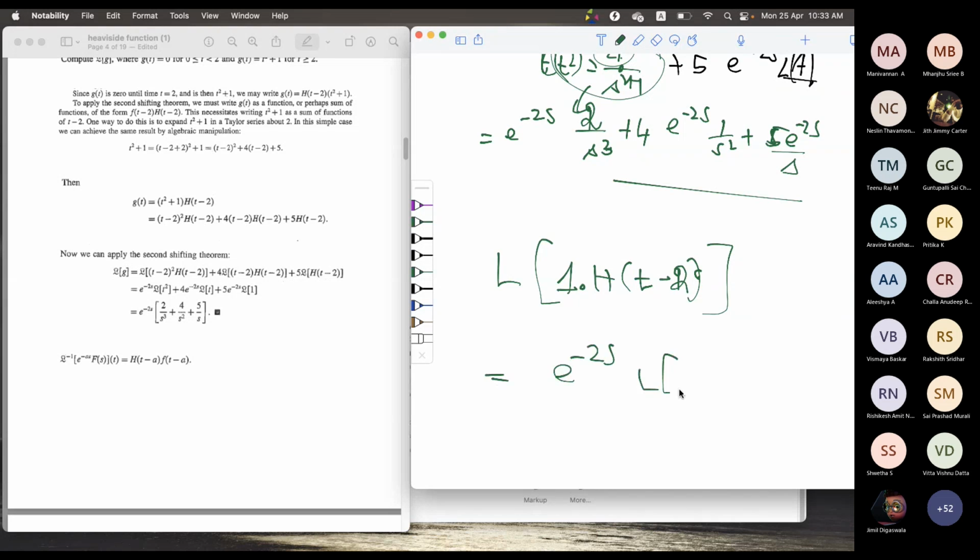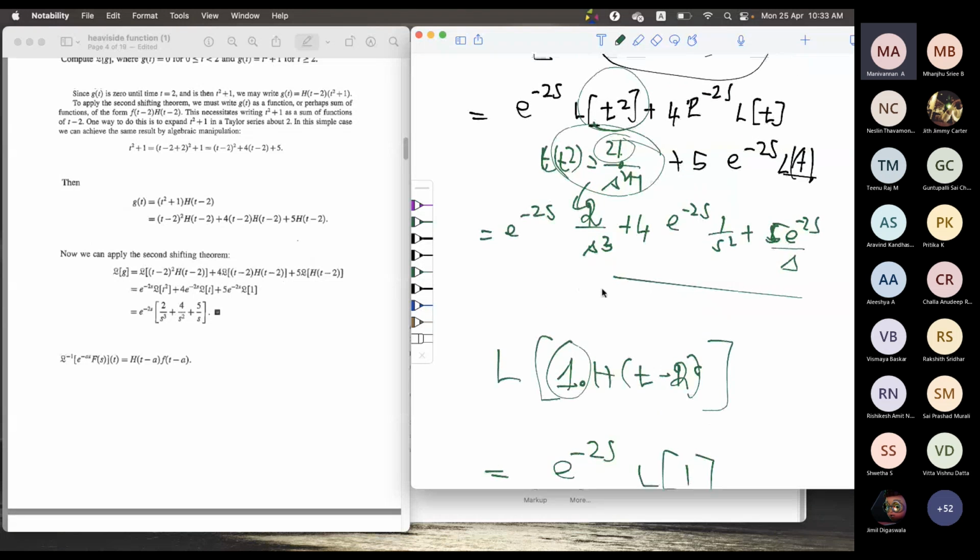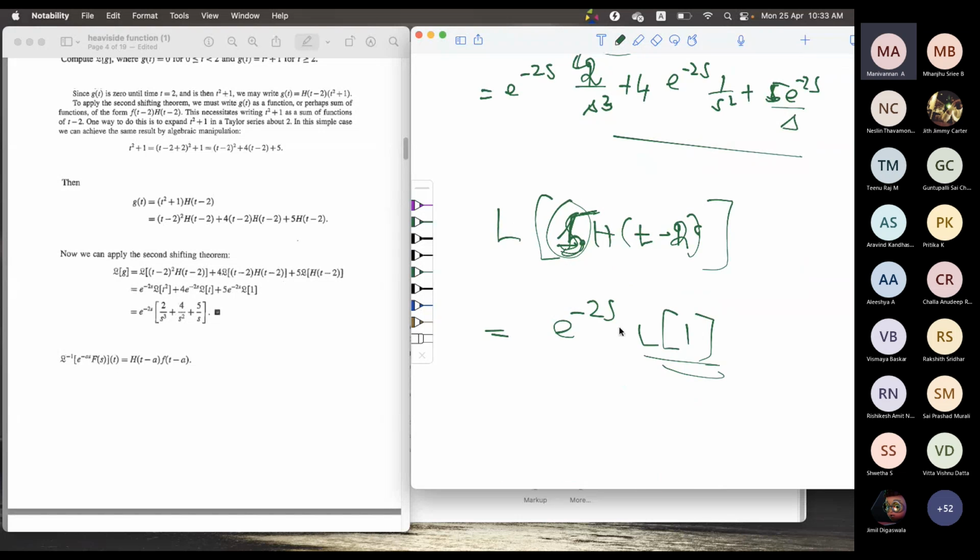Yes, sir. Okay. It's okay, sir. I got it. You got it? Or if you are confused, this 5 itself you made it here. Laplace transform of 5. The answers will be same. 5 times of this divided by s, right?